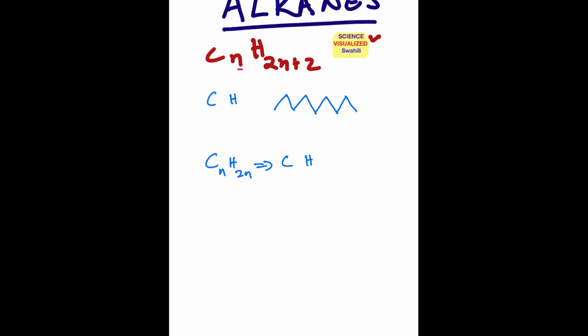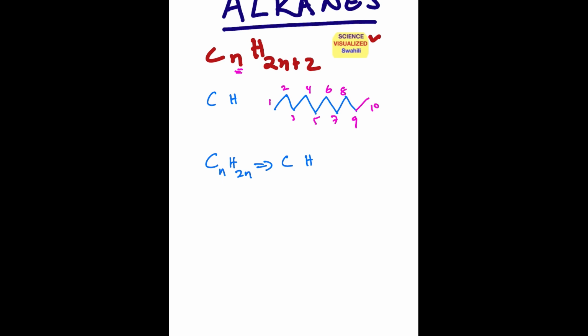Now for n equals 10, then it will be C10H2n plus 2, that's 2 times 10 is 20, plus 2, it will be 22. And therefore we're going to have 1, 2, 3, 4, 5, 6, 7, 8, 9, and then you add one more, 10. For cyclic system, it will be C10H20, and the name for the cyclic system is cyclodecane. Remember, a decade is 10 years, and this other one will just be decane, the straight chain.